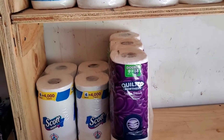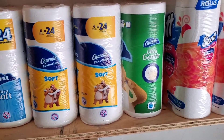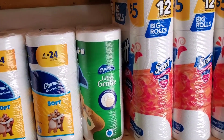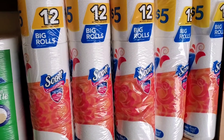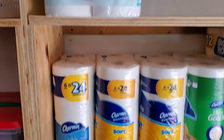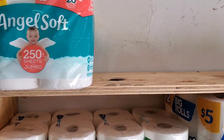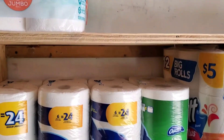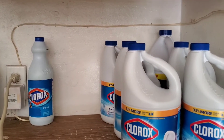Here's my tissue - this is where I really need to work at. I have some Quilted Northern down there, some Scott's, and then I have Charmin. One of my favorites is Scott tissue - last week they had a buy one get one half off, I grabbed a couple of packs. This upcoming week it's going to be on sale for 20% off. We go through paper products like crazy.